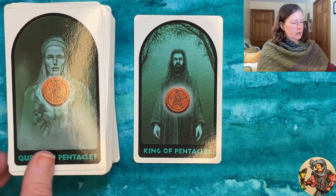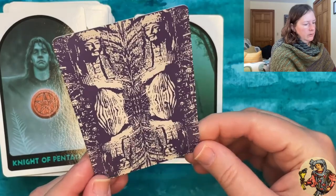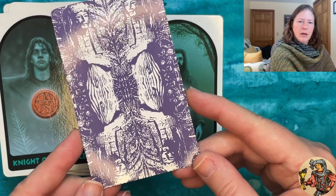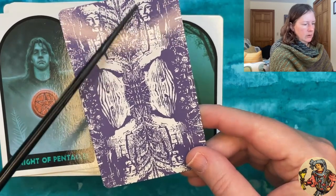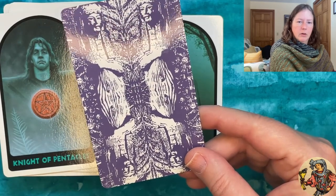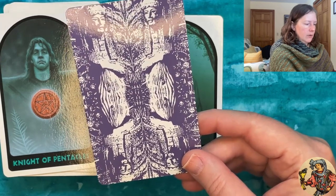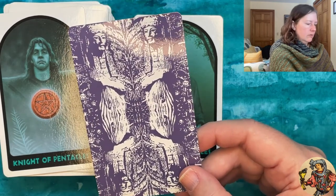Here are the card backs, which I didn't show you before. Luna said they looked Egyptian to her, and I'm thinking Aztec temple maybe — but now that I look at it, this is probably a sphinx: there's a face, a paw, and this is the headgear usually on them. So I'll go Egyptian as well, which ties into the Egyptian objects and desert scenes we see here and there throughout the deck.